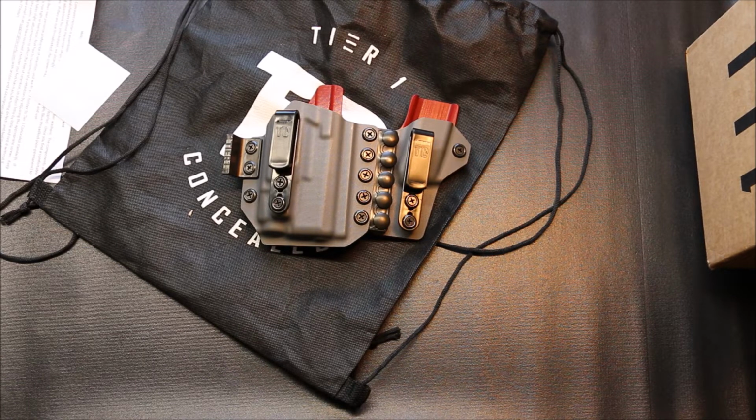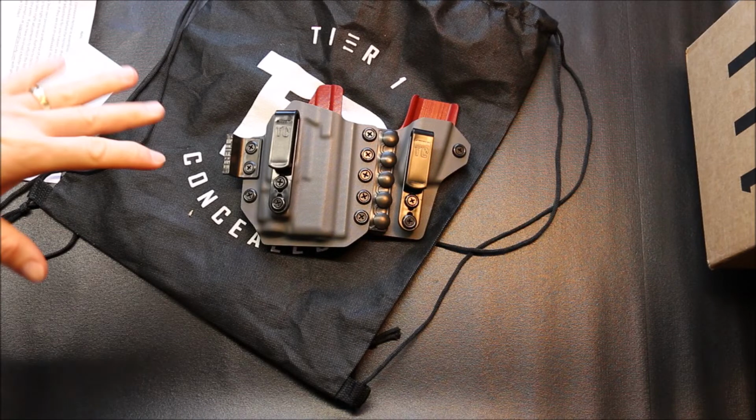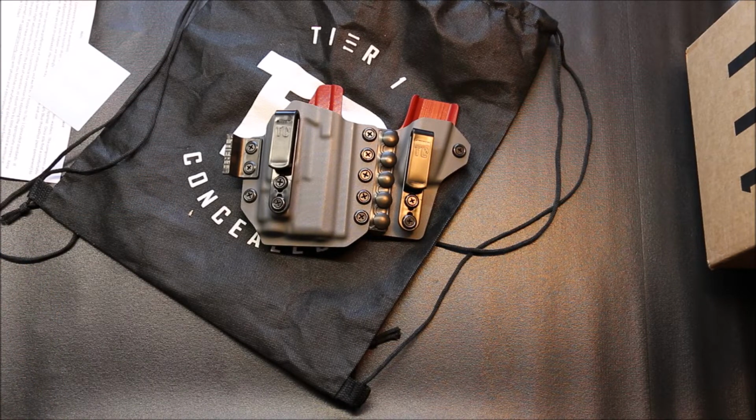I've been the guy that has never ordered anything custom. I've bought holsters from all over the place, and they don't hold a candle to this holster. Now, I will say, you are going to jump up in price. The highest that I think I ever paid for a holster prior to this was about $75. Like, I have a T-Rex Arms holster. Great company, love the holster, but this is way better than the one that I happen to order from them. Now, I haven't tried all their holsters, and I haven't done a custom order from them, but I do absolutely love that company.